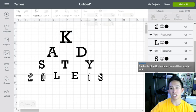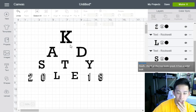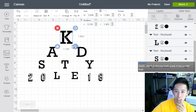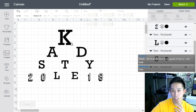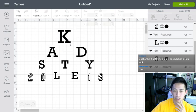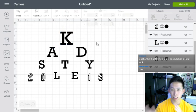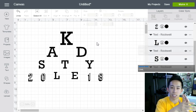I think the A fits better, because the K is just kind of bulky. Man, I liked the A at the top because it created a point. I feel like resizing the K and moving it around, I could find a better spot for it. But there's just so much on the right side of the K that is taking away from the left side.